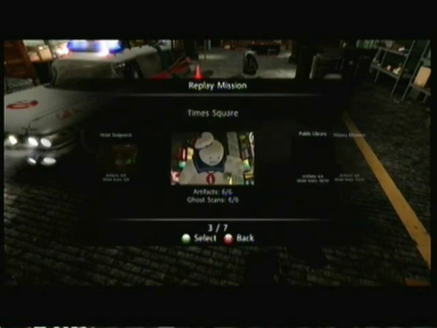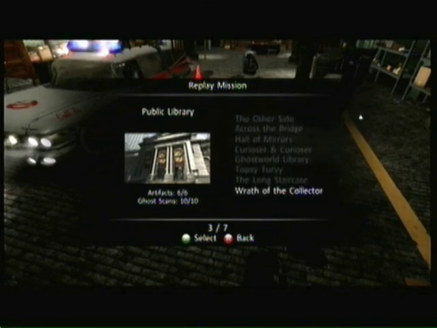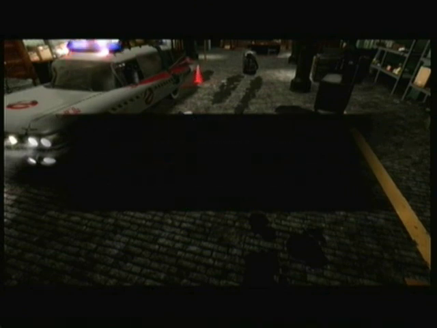But let's cover a couple of the more interesting and challenging parts of the game. Now again, if you're playing on easy, this is no big deal, but let's try and take this on professional. First things first, Azetlor from the Librarian.